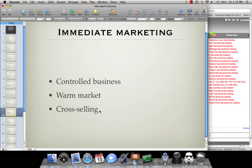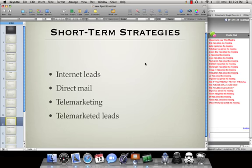And then cross-selling for immediate marketing needs. If you've already got an existing book of P&C clients or an existing book of health insurance clients, go down and cross-sell them. Hey, this is Nick Perry with Georgia Insurance Options. I just want to let you know that I've recently expanded my insurance agency to include life insurance products as well, and I wanted to take a few minutes to sit down and see if I could help you out with those, just the same way I helped you out with your health insurance back in June. You have a few minutes to talk? It's easy. Just go down the list, sell yourself a couple of policies off a cross-sell, and get some marketing money in the bag. When you do that, you can move on to some short-term strategies.